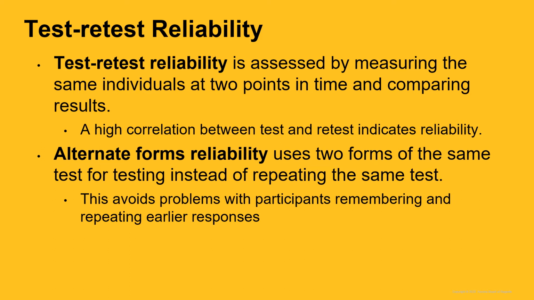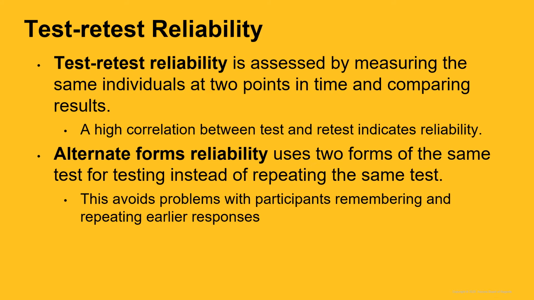If the number is not very impressive, then the test is said to have poor test-retest reliability. So taking the example of IQ testing once again, if you took the test this year and scored 100, there's a high probability that if you took the test again next year, you would also score 100, because IQ is thought to be a relatively stable phenomenon. However, if you took the test this year and scored 100 and next year you scored 85, hopefully this means that the test you took was not very reliable.